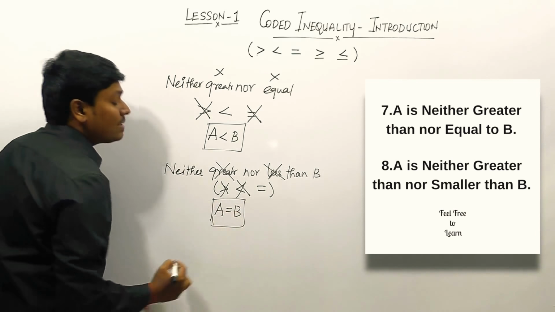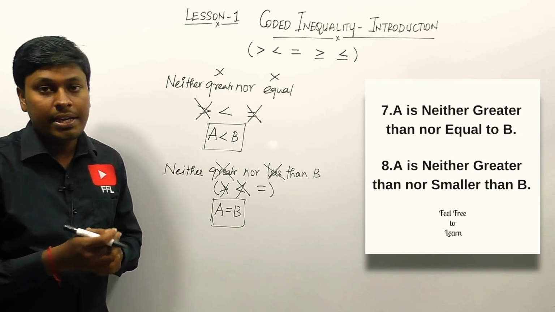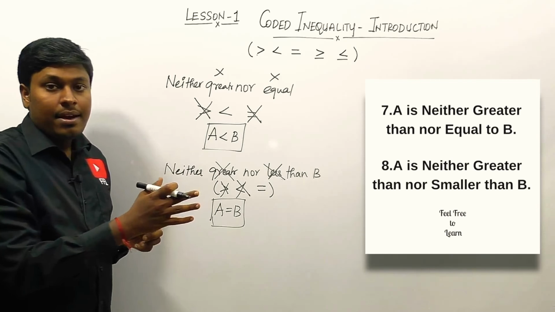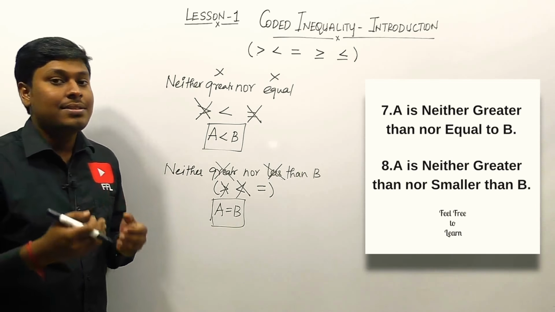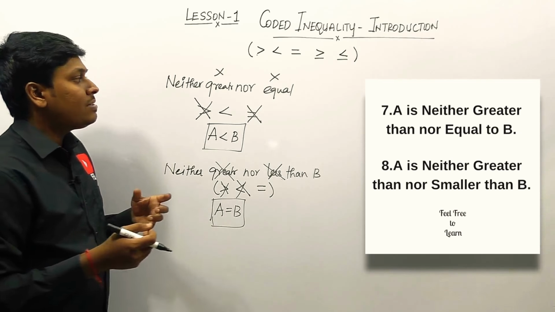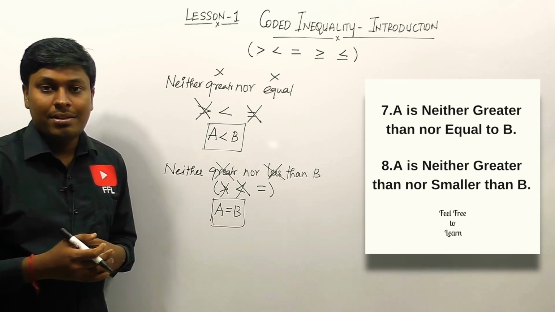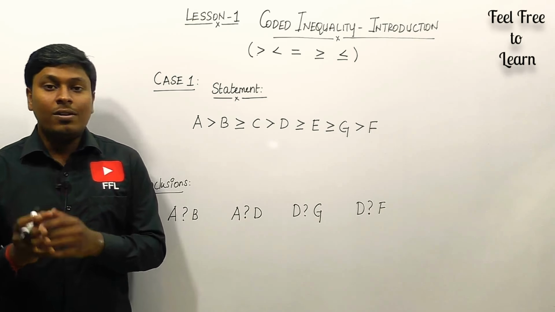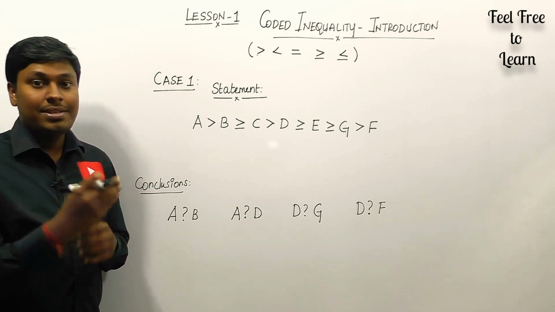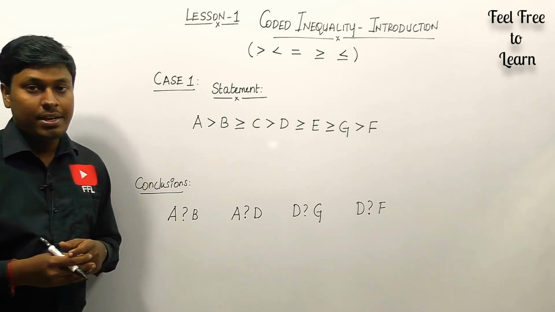So friends, these conditions are most important if you need to solve a question from coded inequality. First of all, we have seen what all the symbols are. And the second thing, we have seen all the 7 to 8 different conditions. So the conditions are most important. After this, let me move on to some other 3 different cases, on how to compare the elements. Let me move on to all the 3 cases. Only if you know case number 1, case number 2, case number 3 100%, then only you can solve all the questions in the topic coded inequality.